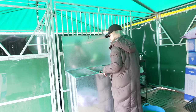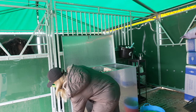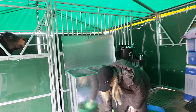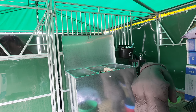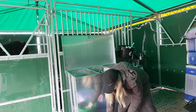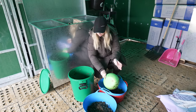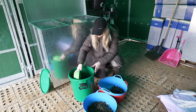Right, so I don't know how much of a good idea it was to have the feed straight outside their door because it was staring at me. Hangry boys. But yeah, I'm just getting their breakfast ready for when they can all have it soon. Yes, I know, Cloudy. It's still an absolute mess in here from last night. I've got to get rid of all these shaving bags. I've got to tidy up in here because it's just a mess, basically.